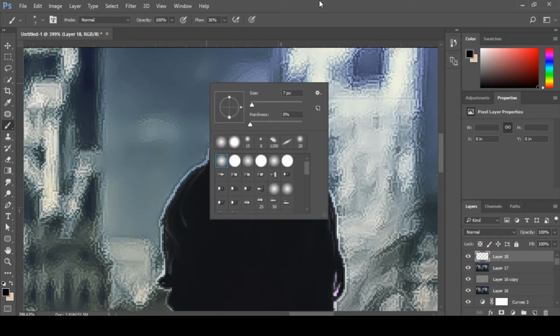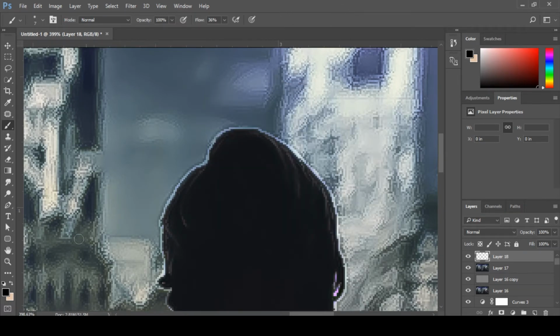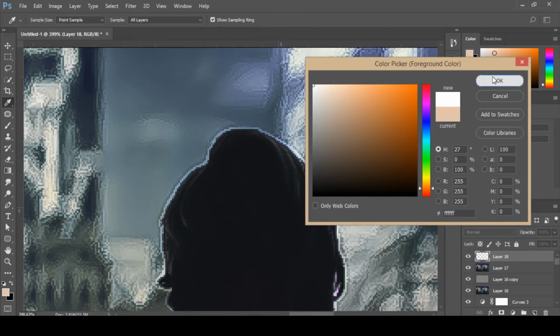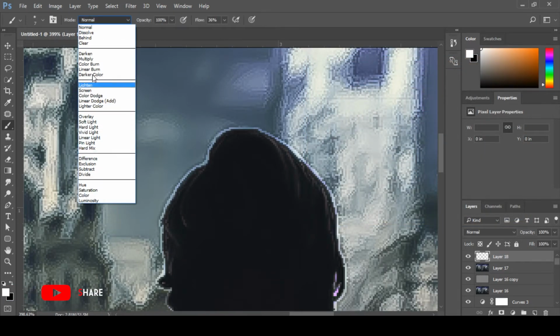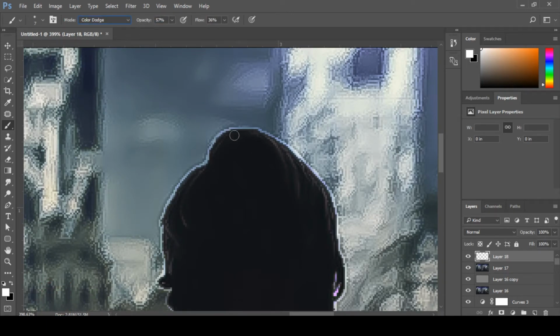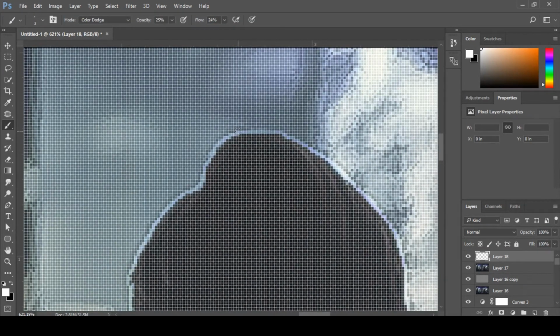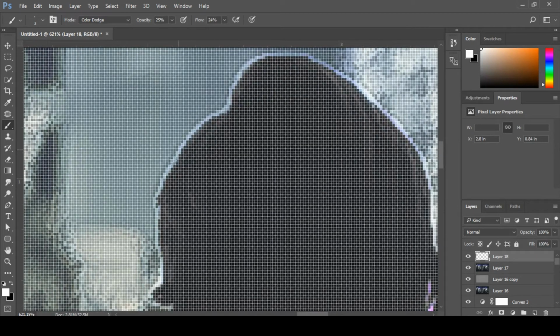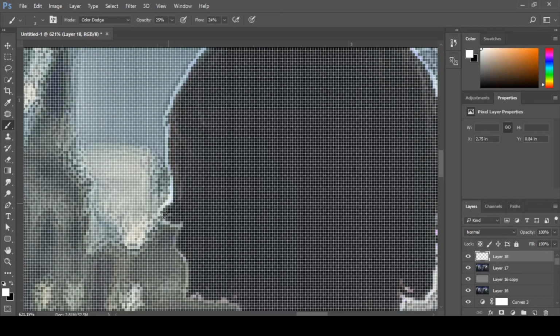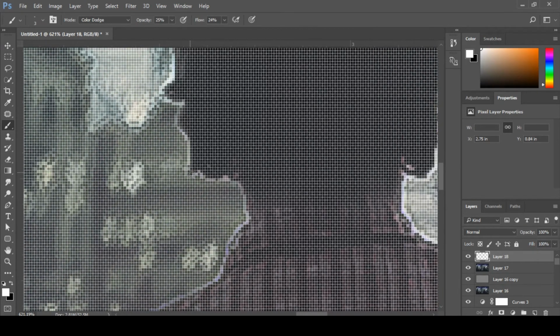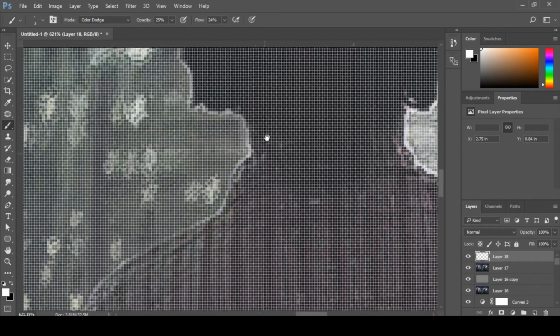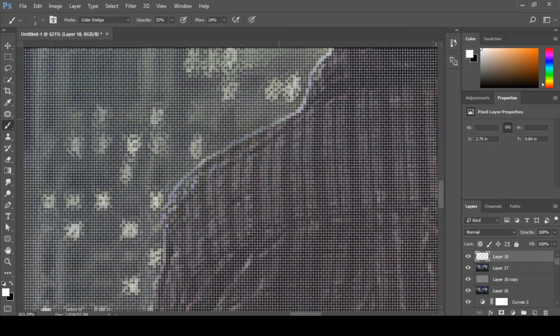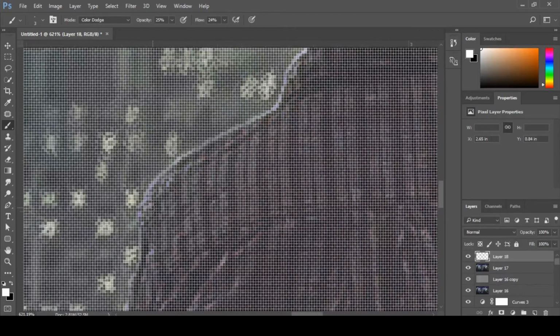And next, what I want to do is choose a low size brush with a low value of hardness. Change the blend mode to Color Dodge, and with low flow and low opacity, just draw the edge there, like that. Basically, it will make a white light burst or a light line, some highlight lines.